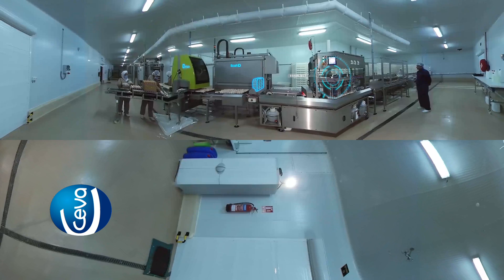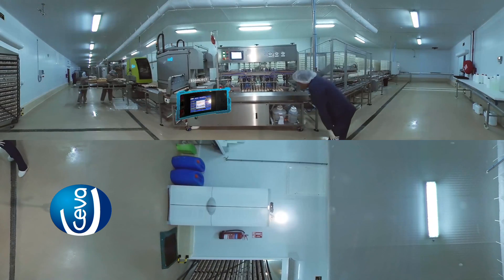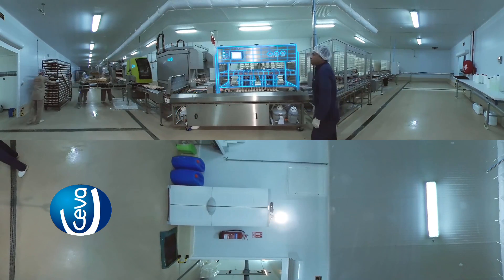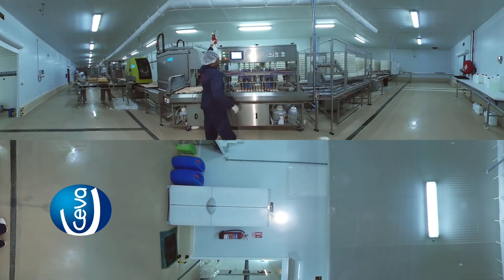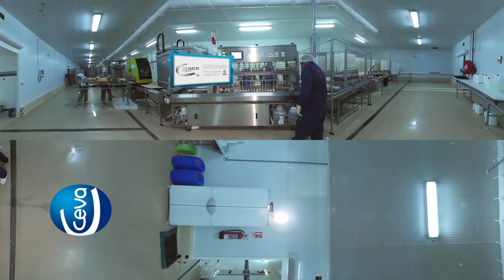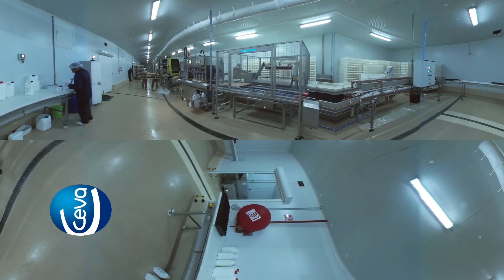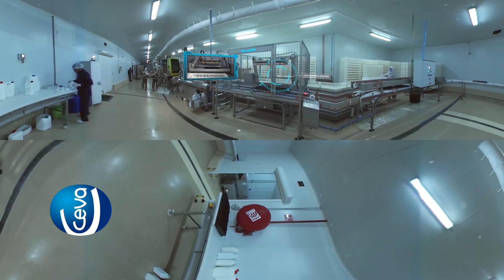The EggInject's patented dual pressure injection system technology allows automatic and individual adaptation of the injection depth to each single embryo, regardless of egg size and flock age. Once the needle is inside the egg, the system changes to low pressure. Each needle automatically adapts the injection depth according to the size and position of the embryo. Throughout the process, the Seva InOvo Chick program controls and monitors the accuracy and quality of the vaccination process.